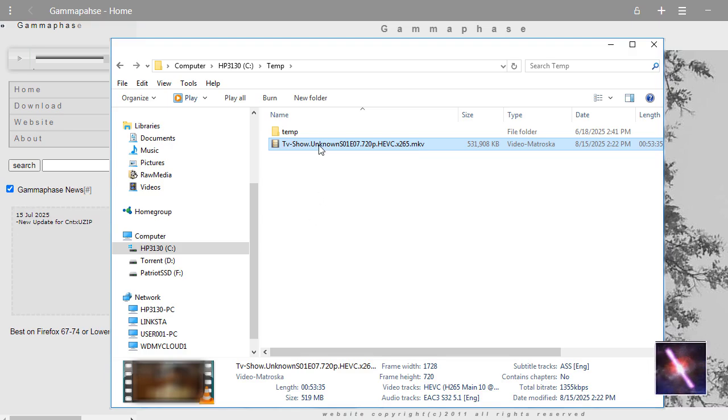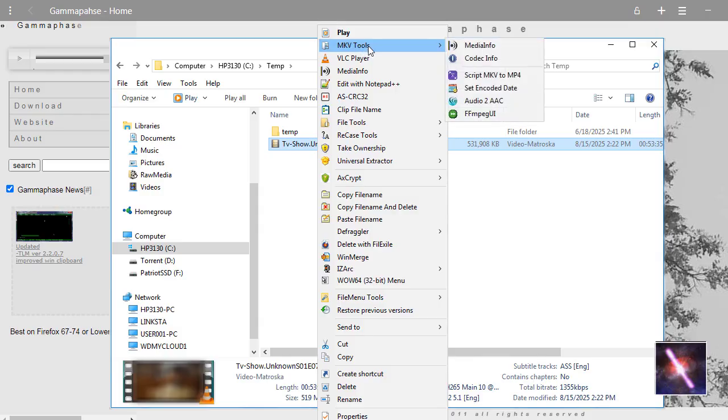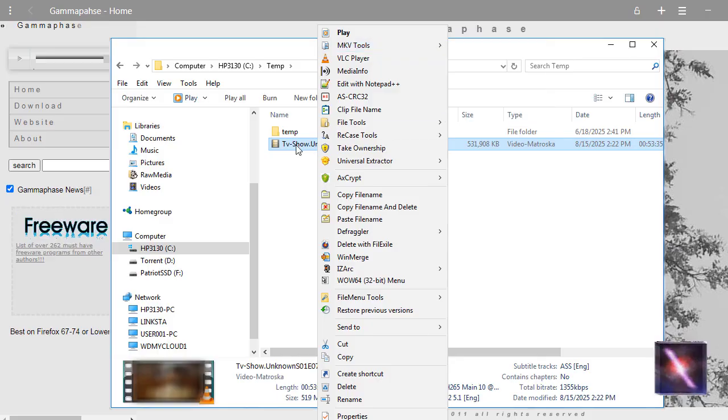Okay, so we need to find out what is inside this MKV file. It can be MP4, MKV. I've made this menu on my Windows 7 64-bit. I made a video on this. If you want to make your own utility cascading menu, I'll put that in the top right if you're interested. So basically all you need to do is run it here. You can drag this media file onto FFmpeg Ultimate Tool also, but this is just quicker for me.